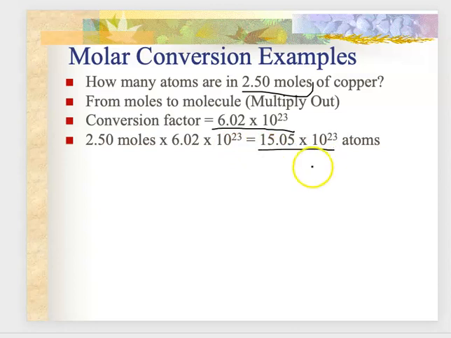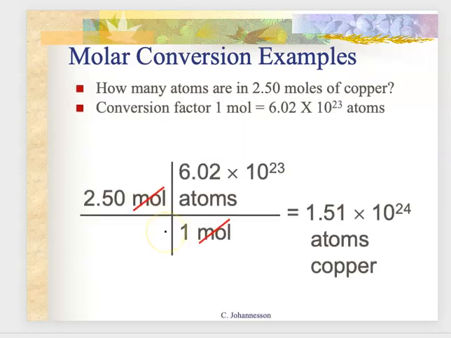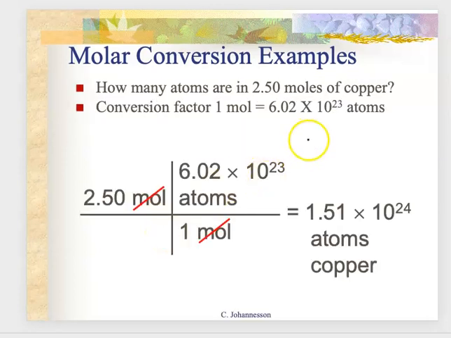Looks like I didn't use sig figs right there because there should only be 3 sig figs in that number. So it should be like 15.1 instead of 15.05. Here it is using the conversion factor method.